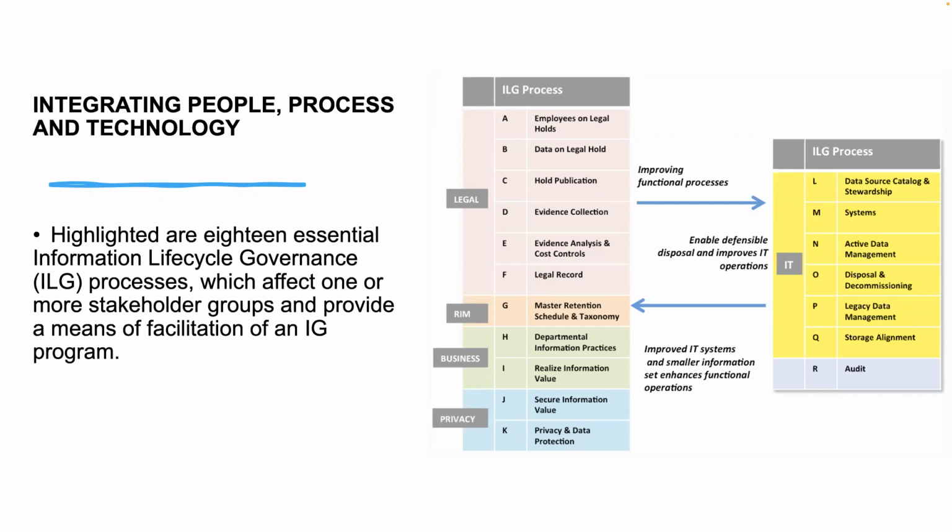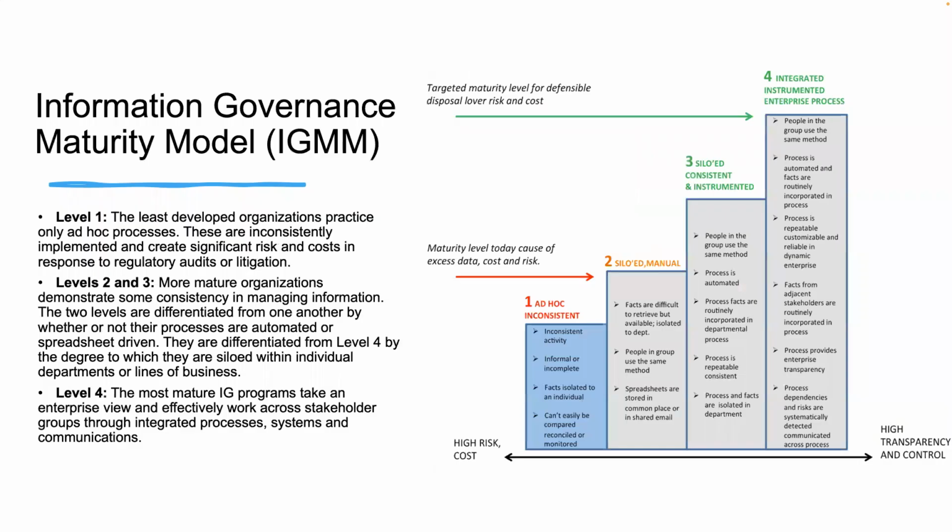So once we understand these processes, we have to look at the overall governance maturity model, right? It's not a straight line to go from having no information governance to a fully executed, automated organization. That's the goal, right? But it's not a straight line to get there. There's many steps that you have to go through along the way.